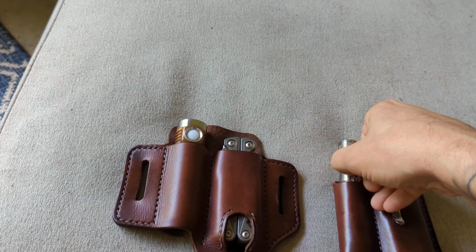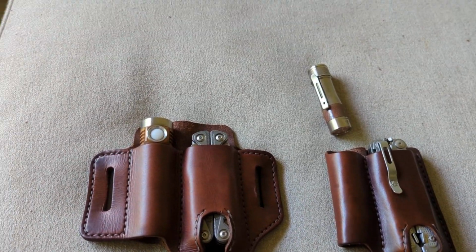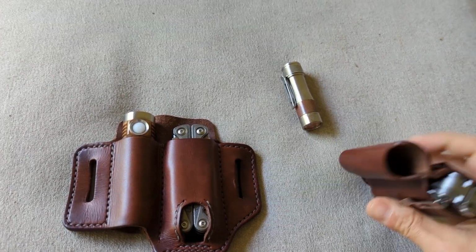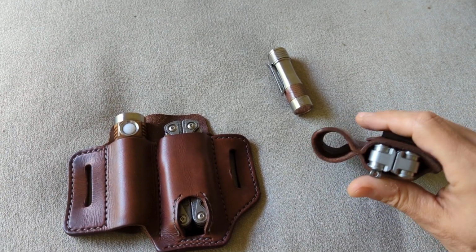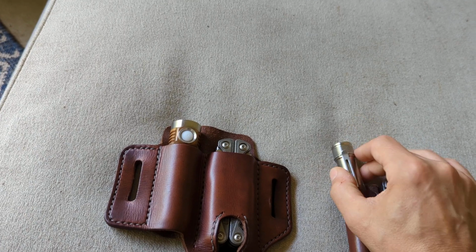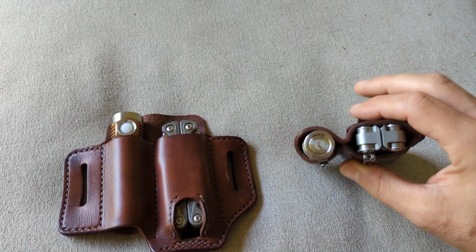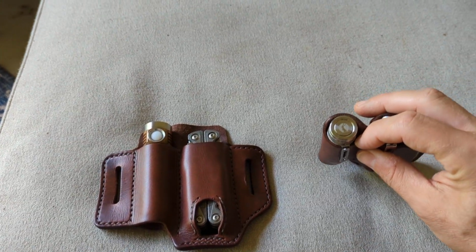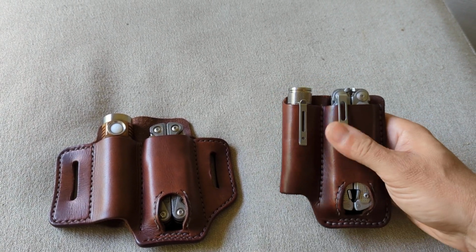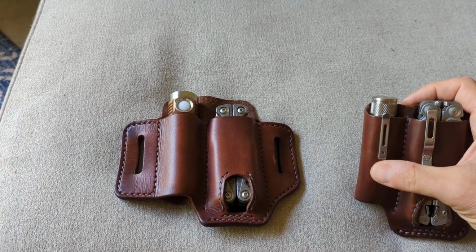And so I gave my son that other sheath, and I ordered another one. I ordered this. This is a multi-tool push-up standard. The standard flashlight hole will fit lights up to 0.91 inches, they say. And they primarily only list Olight and Phoenix lights that will fit in this. An FW3A from Lumentop will not fit in this. It's a little bit too big. But the FWAA fits perfect in the standard. It's got a little bit more room than I'd like. You have to leave the pocket clip on, but it's such a great pocket clip that who cares.